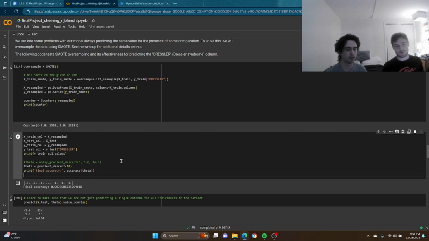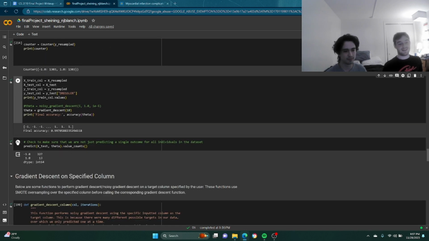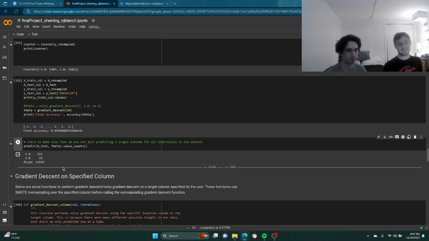So we ran through and tried gradient descent with the SMOTE oversampling, and it came up with a final accuracy of, well, for this column, which was Dressler syndrome, of 99.7, which we were pretty happy with. And as you can see from the cell below that, it did actually predict both ones and negative ones, which is what we want.